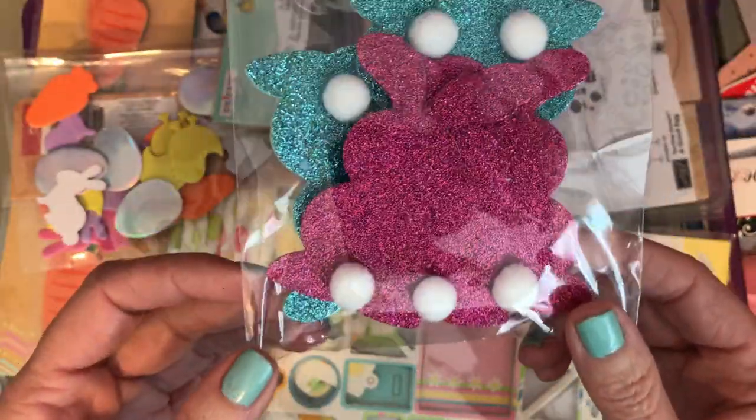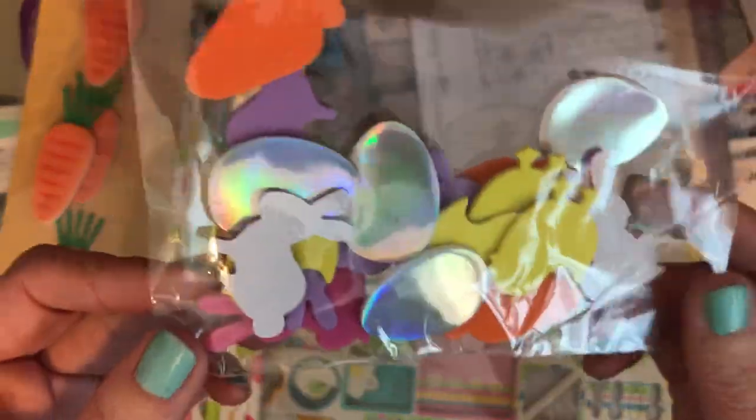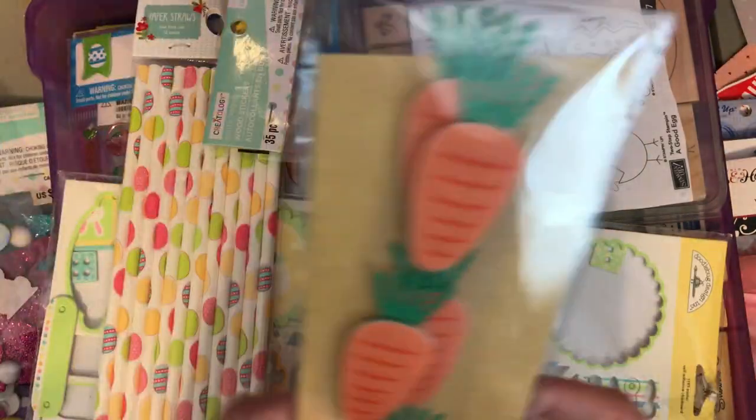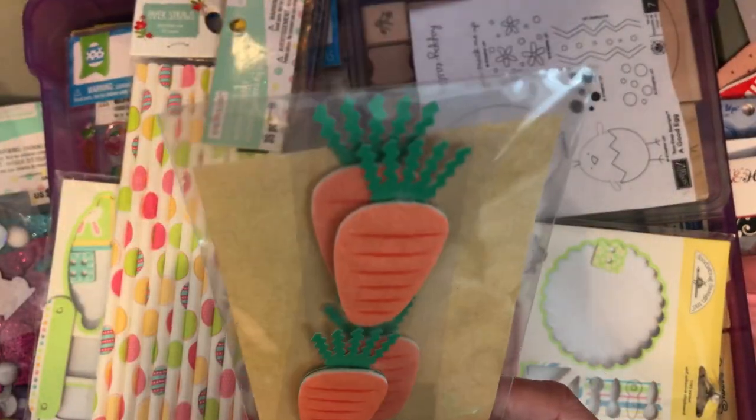Some glittered foam ones. These are bunnies. And I will take these all out of this big bulky packaging. So sorry for the glare. We have some stickers here. And like I said, I know I bought all this stuff on clearance. I would never just go out and buy this kind of stuff.